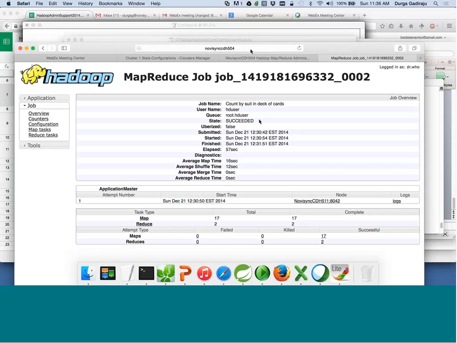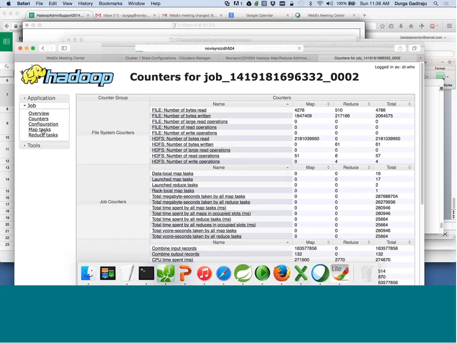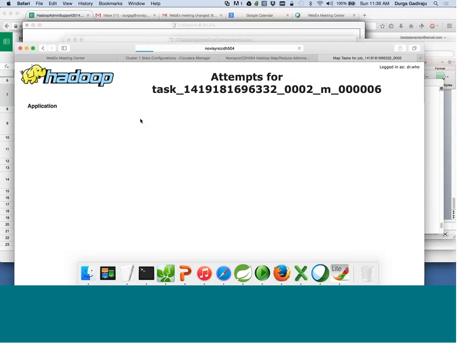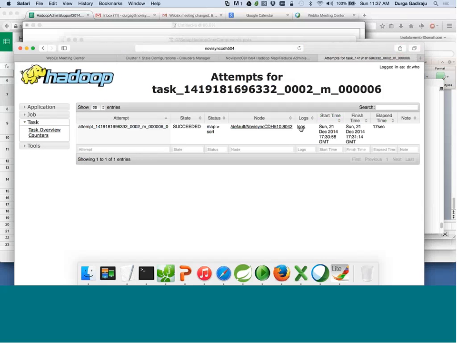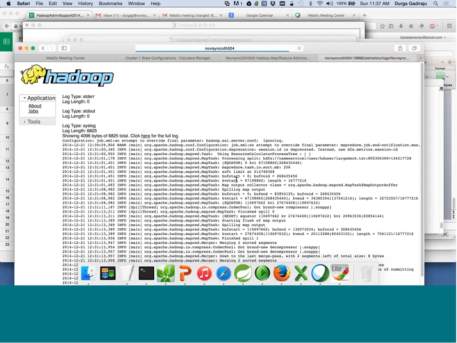I configured job history on 504 itself, and there you can get the details of your job. So in this case, you can click on overview and get the counters, or click on map tasks and click on individual task, and then click on logs to troubleshoot the issues. So everything will be copied to job tracker, and you can now get through this.